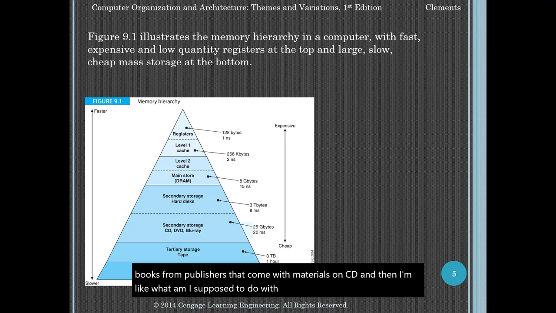So this is the next step down our memory hierarchy. This is our optical storage. CDs, DVDs, Blu-rays, these optical memory stores can store data. If you're not familiar with how optical storage works, it's really indentations along a spiral track on the plastic disk, and it's read using a laser that bounces light off the indentations. It's honestly not that big of a leap in technology from what we used to do with records, like vinyl records. You're welcome to go look it up. It's really kind of fascinating.